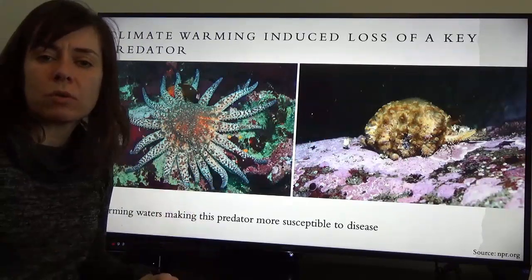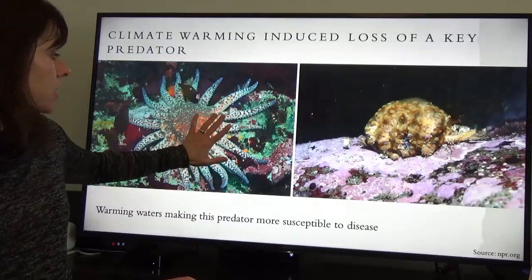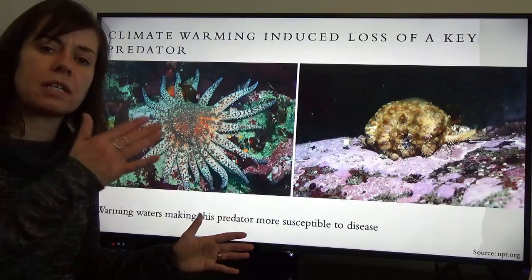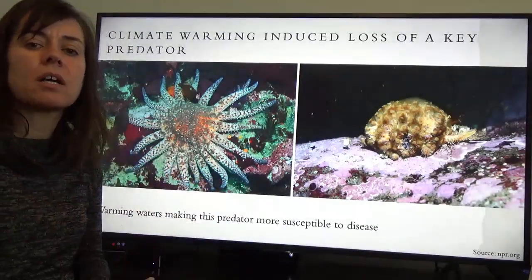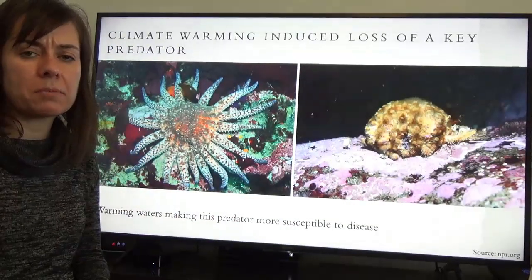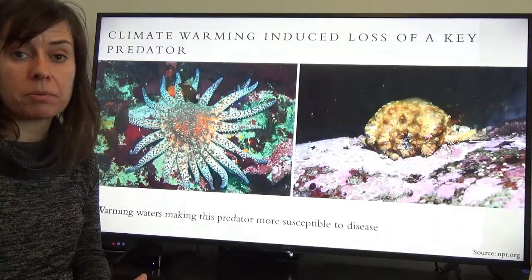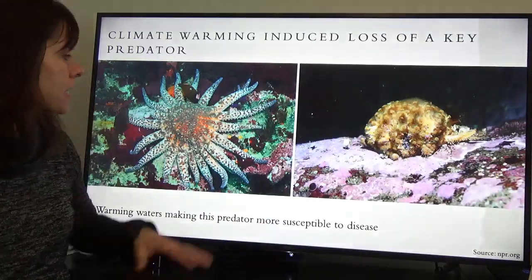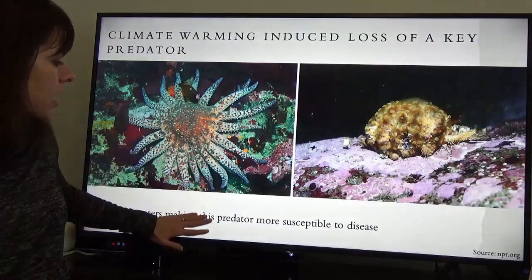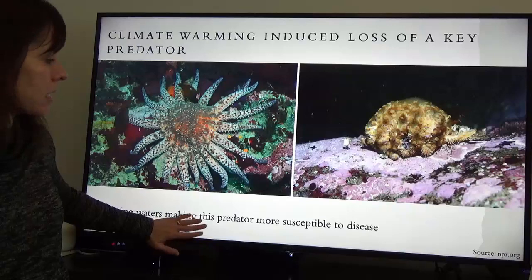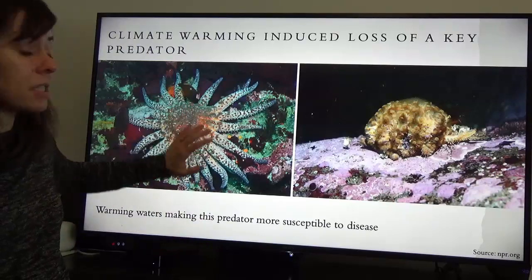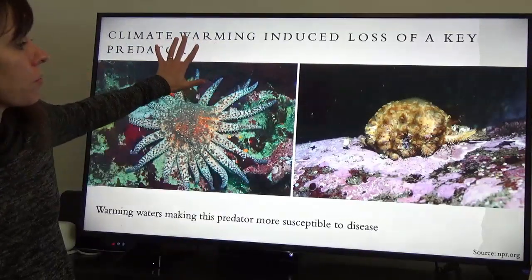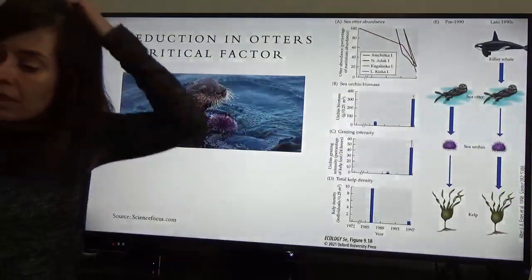Climate warming is driving warming ocean temperatures, which make these sea stars more susceptible to various diseases. And most notably, between that 2008 and 2019 map that we saw, there was a really large warming event in the Pacific Ocean called the blob. It was very, very hot, warm ocean temperatures that drove declines in a lot of different species, including these sea stars. And this continued warming is leading to increased disease, and now this is in this portion of California an endangered species. So we lose a really critical predator.